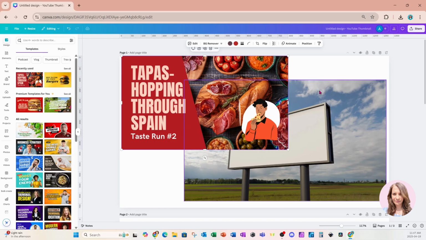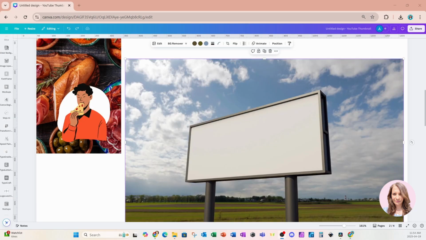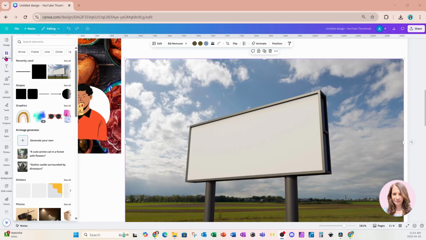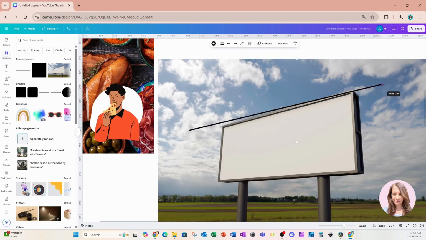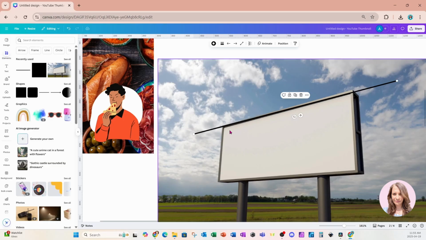And actually, for this example, we don't need a frame. So I'm just going to create a new page, and I'm going to add some lines to my page. So I'm going to come on over to my elements. I'm going to grab a line. Now, why a line? Because with lines, I could just move the points to where they need to. So these lines actually act as little guides for me. So I'm just going to move them to match the angle of my billboard.